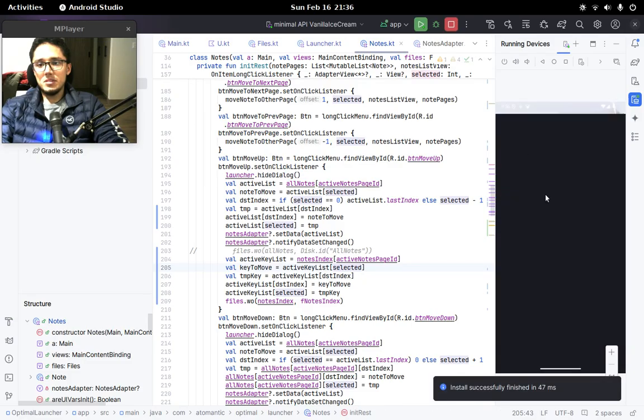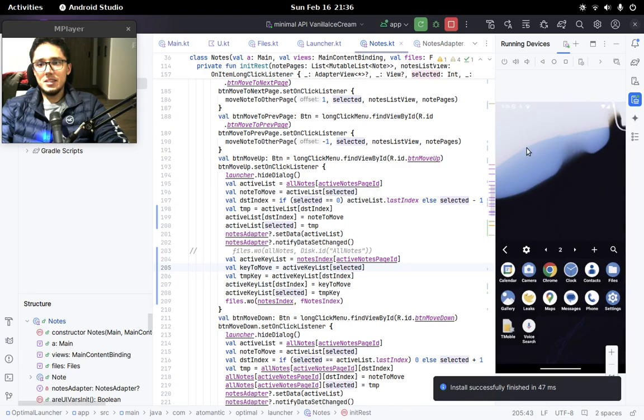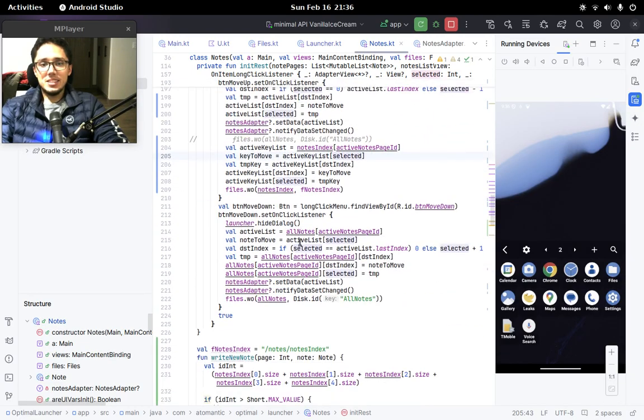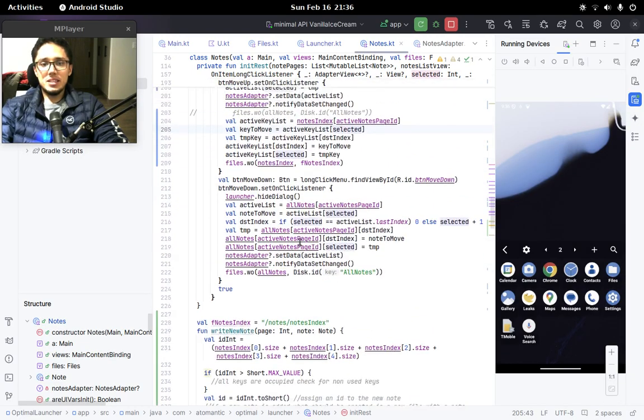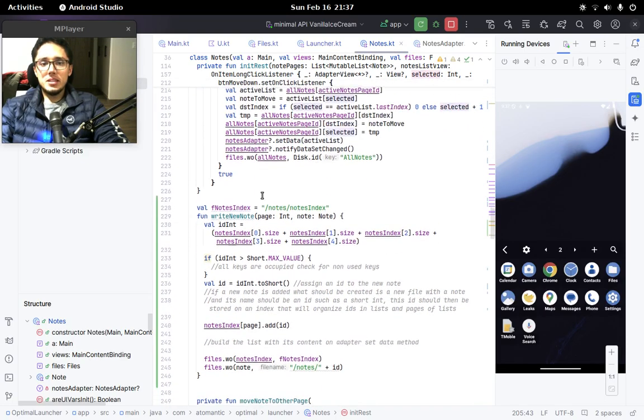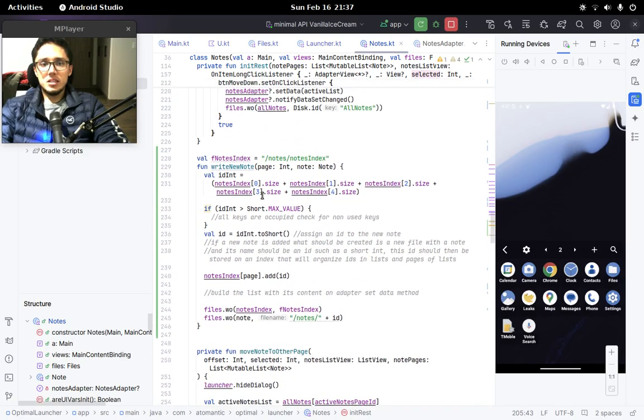Let's go again to see if it's still there. There's no note in the page first. So we have to figure that out. How can we fix that? I mean, apparently we should be able to figure this out.